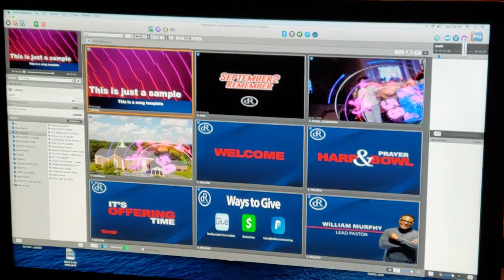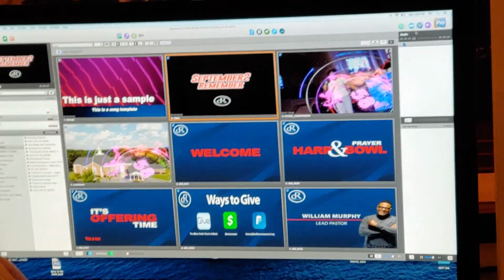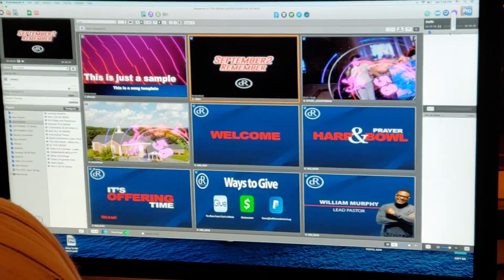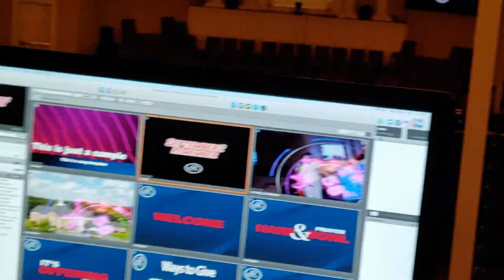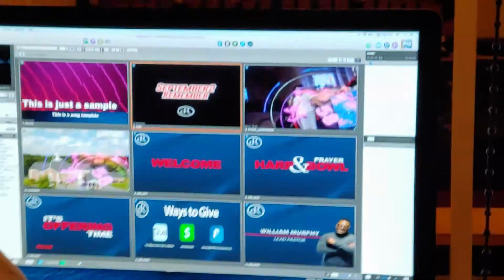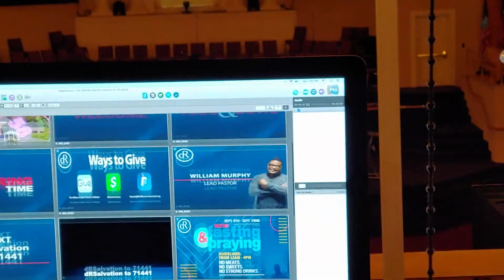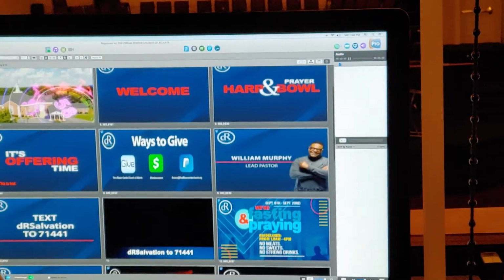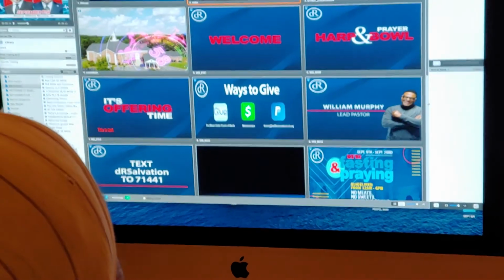I don't think your speakers are on, but if the speakers were on and you're playing this video and they can't hear anything for whatever reason, you would just want to come in here and make sure that this volume function in ProPresenter is all the way up, in addition to the volume function on the computer. And now, I'm going to pause this video. Does anybody know how to create a loop in ProPresenter?